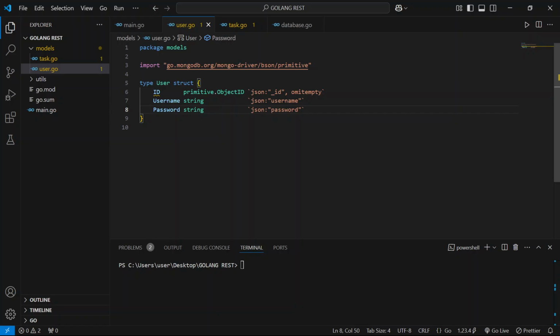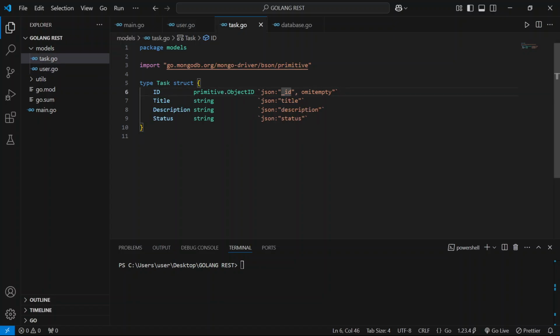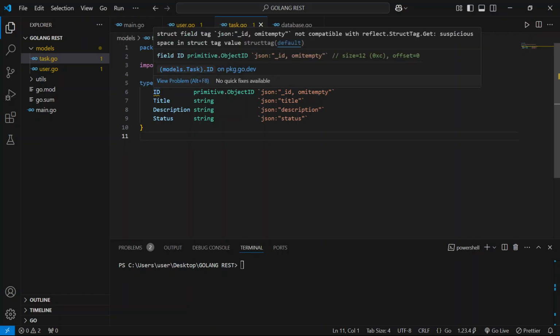What is the issue with this one here? This is not supposed to be here, it's supposed to be here. Same to this one here, yeah, it's supposed to be that way. Now we're done with these two. ID not compatible, struct tag.